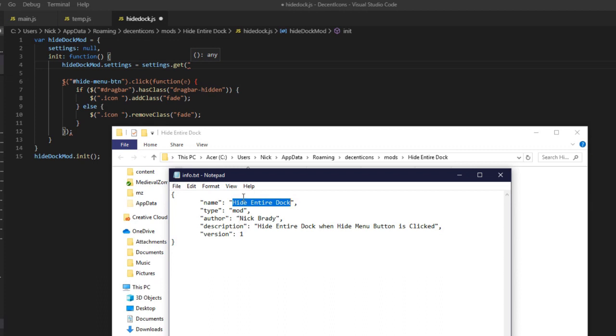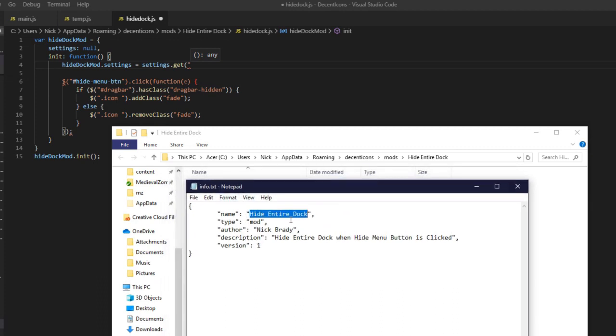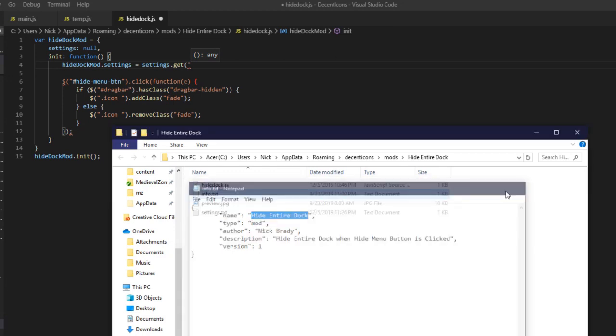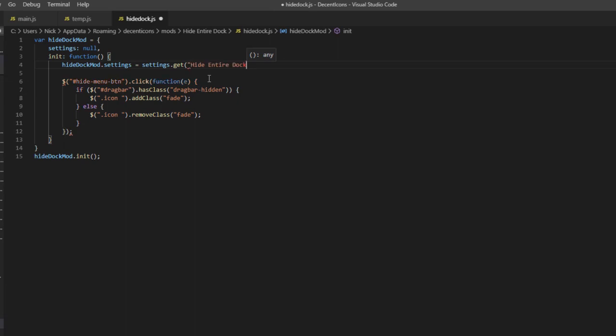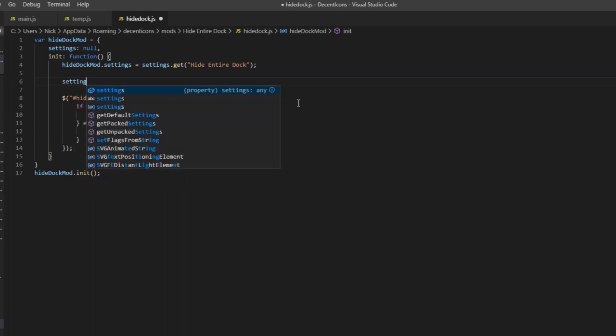Just whatever you have in the info.txt file for your name is going to be where your mod settings are stored. So we're going to get that: hidoc mod.settings equals settings.get. So we're just setting hidoc mod.settings to this variable. Also, I want to cover one thing, settings.